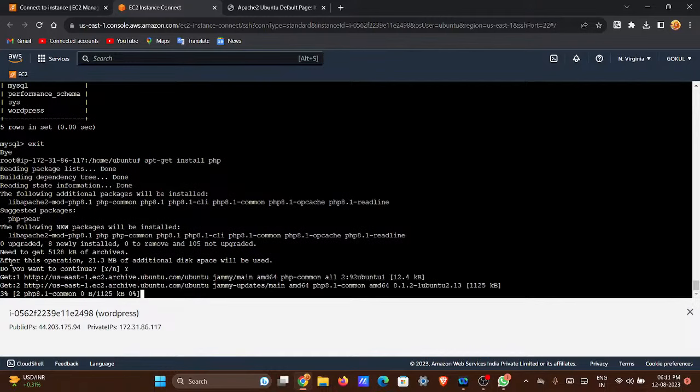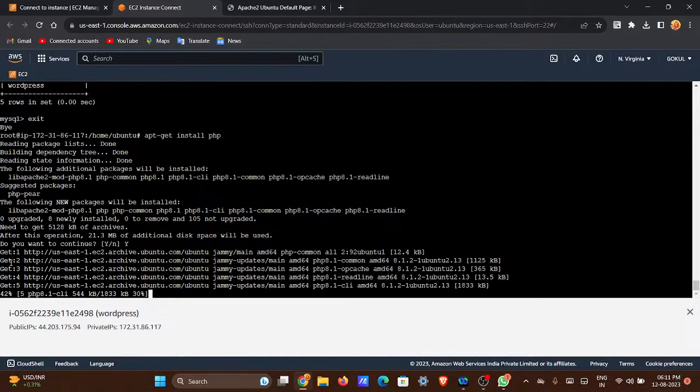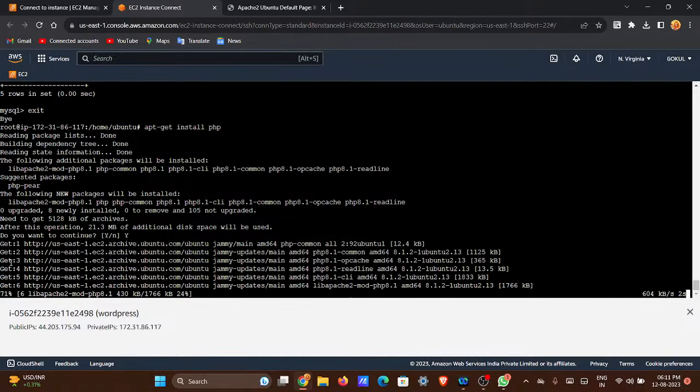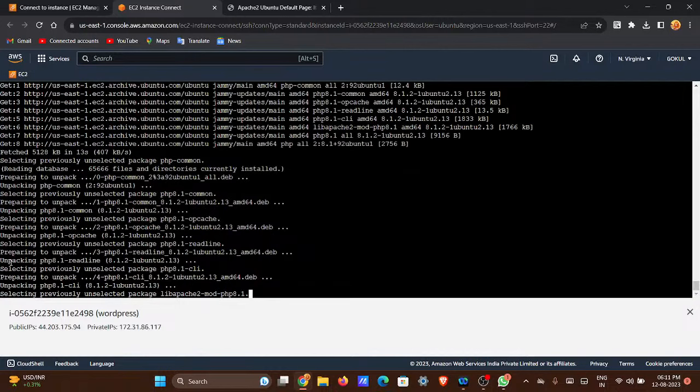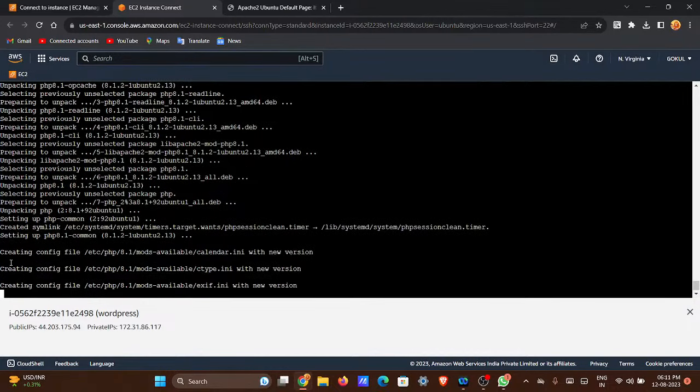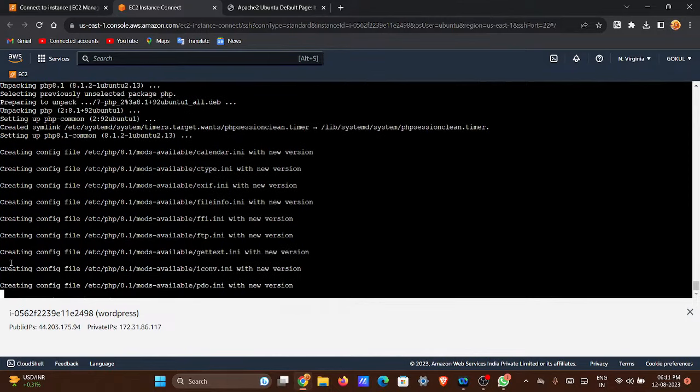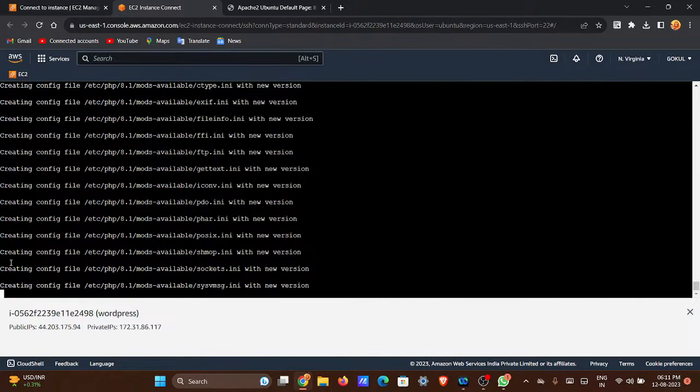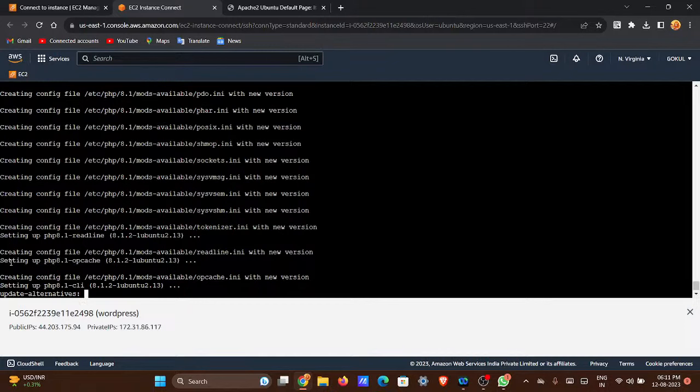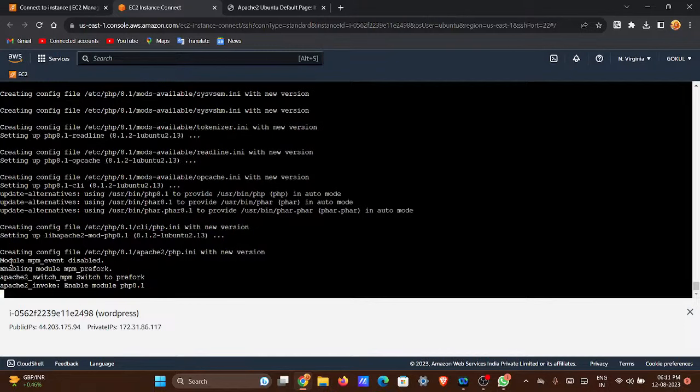Yes, I want to install PHP. So now it is installing PHP. It is nothing but a LAMP server. First we need a web server, our database, then PHP, which is the base for WordPress.